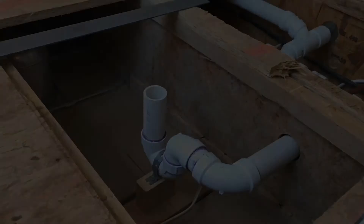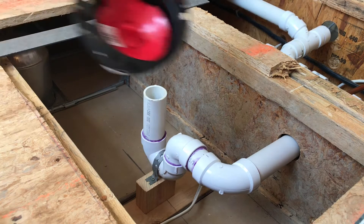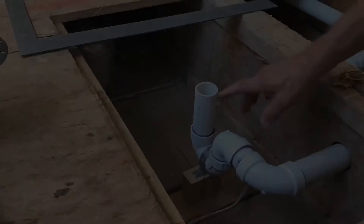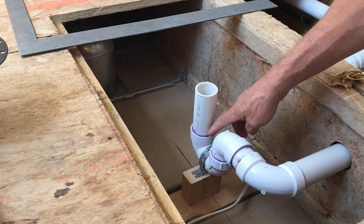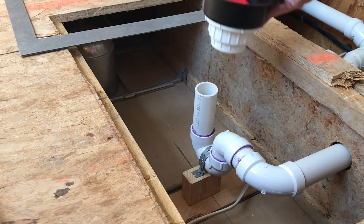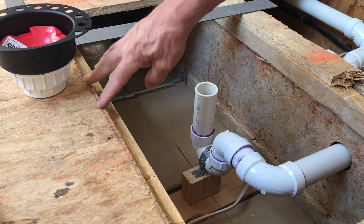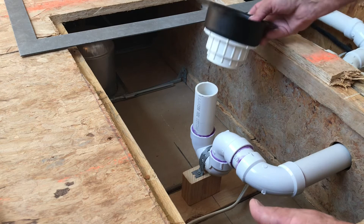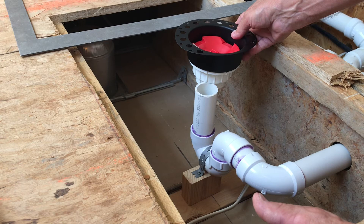Got the drain line all glued up. I was fortunate that the p-trap lined right up with the wall underneath there — the top plate of that wall. I want to have some sort of support when the subfloor is reinstalled and I push this down over that. I was real careful to get the measurement exactly right in order to install this quick connect. The quick connect comes with a template for where the hole goes once your subfloor is reinstalled, and the measurement was three inches — from here to here — which seats up into there exactly right when it's time to put that quick connect in.